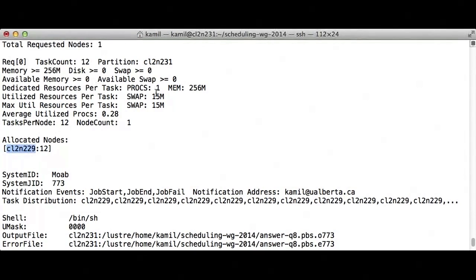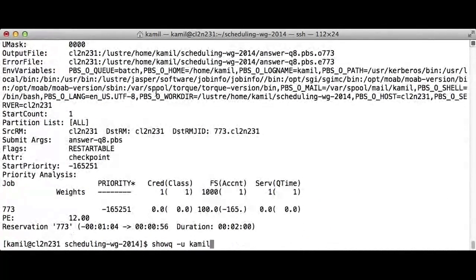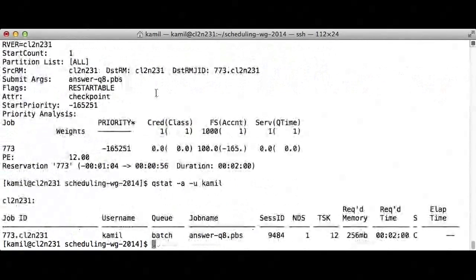For a detailed discussion on what's happening and why jobs are blocked, that will be part of the second lecture, a week from today. And yes, this memory required is the memory per task.